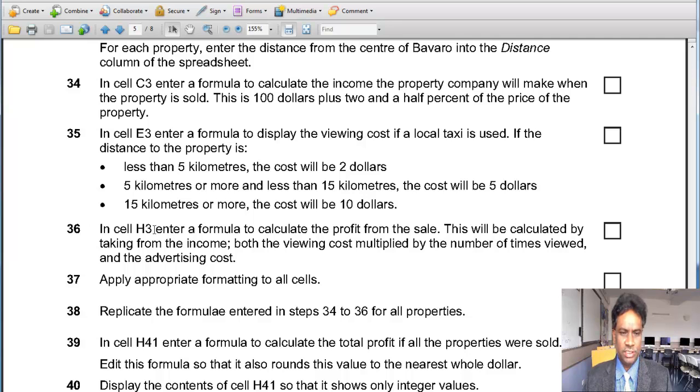In cell H3, enter the formula to calculate profit from the sales. This will be calculated by taking from income both the visiting cost multiplied by the number of times visited and advertising cost.